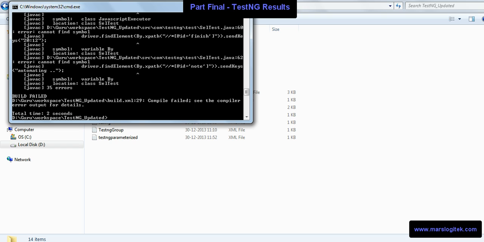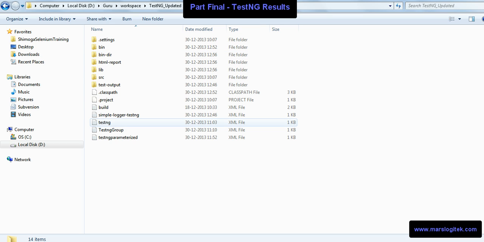I think that has some Selenium stuff actually, but the Selenium jars are not pointed here. So good.